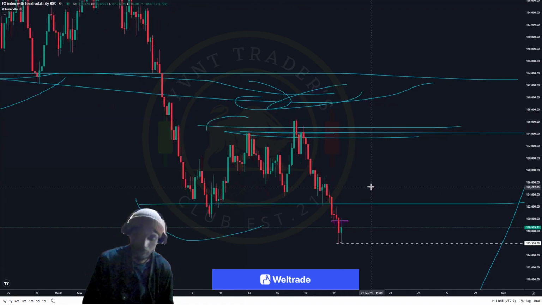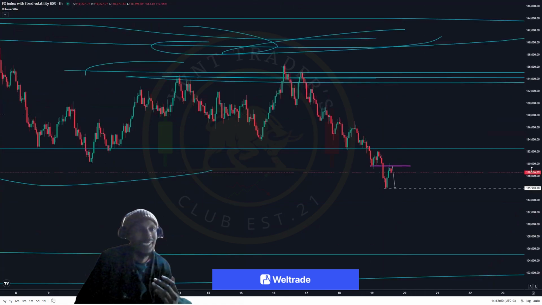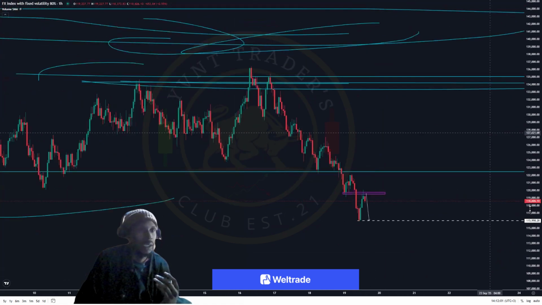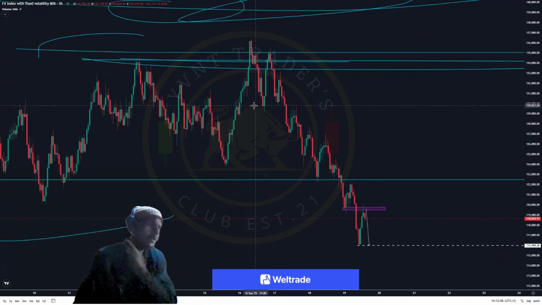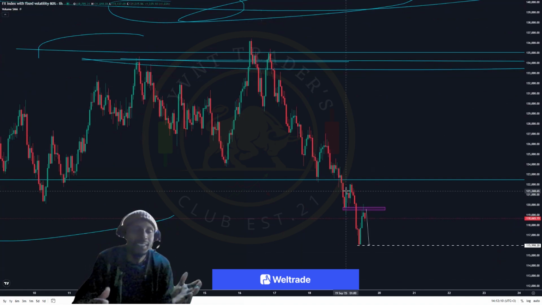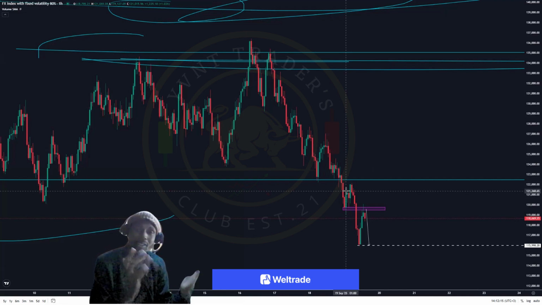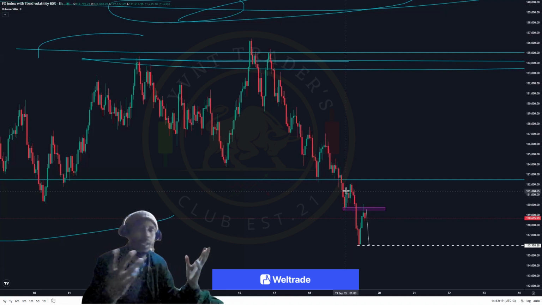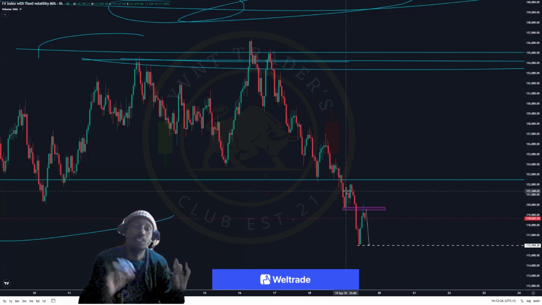Price started pushing downside. If we go to 1 hour, you will notice that price was giving us a nice downtrend structure for the whole week, from the 16th, which is this week. For the whole week, it was just a nice smooth downtrend. Imagine such a beautiful structure that you can trade. Do you understand, guys? This is why I love synthetic. There's no news. It's just a programmed market that moves the way it moves based on an algorithm. And the nice thing about it is that it follows structure.